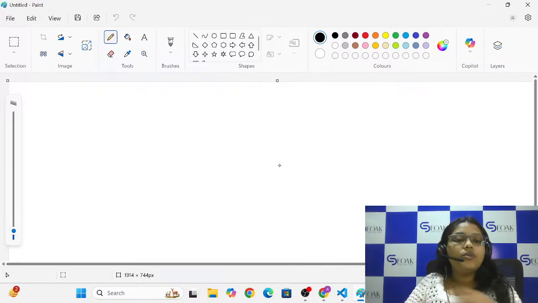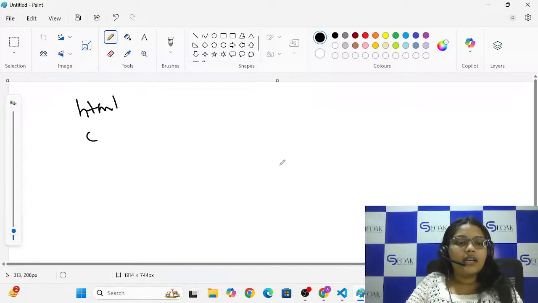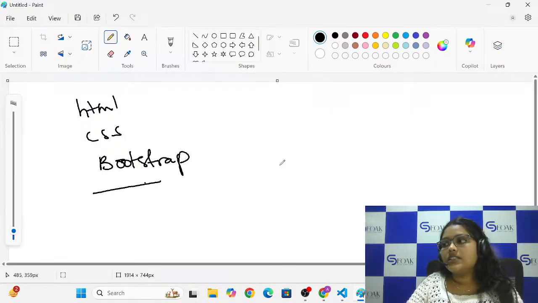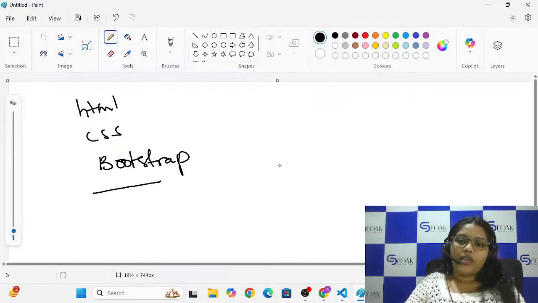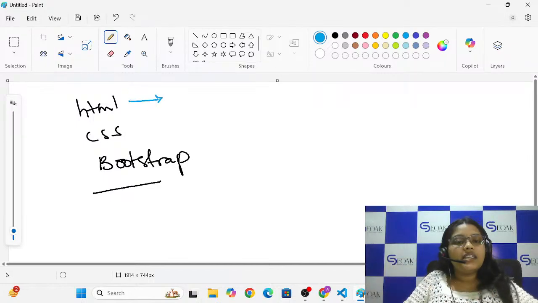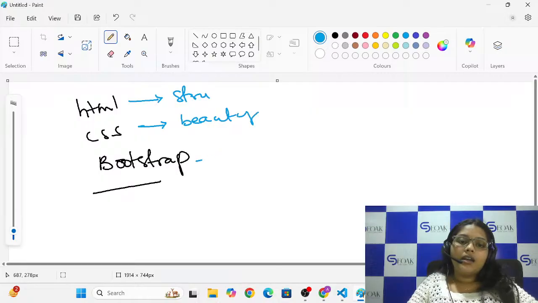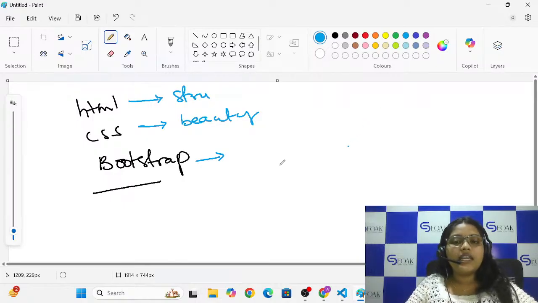As I said, we are including the HTML part, CSS, and the other one would be Bootstrap. These are the things that we are going to cover here. Already we know, but for the new users, I'm going to repeat again. Using HTML, we are going to create the structure of the web page. Using CSS, we are going to style it. But Bootstrap, right? Whenever we talk about HTML and CSS, using these two we can create only a static web page and we cannot make it responsive.